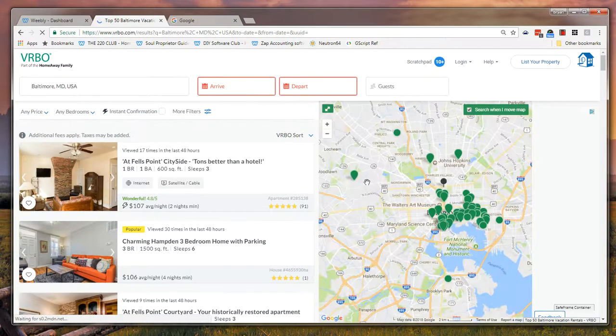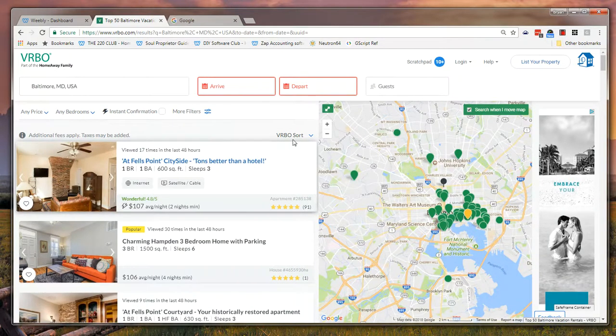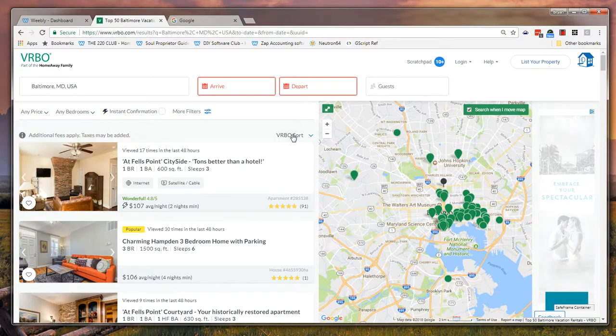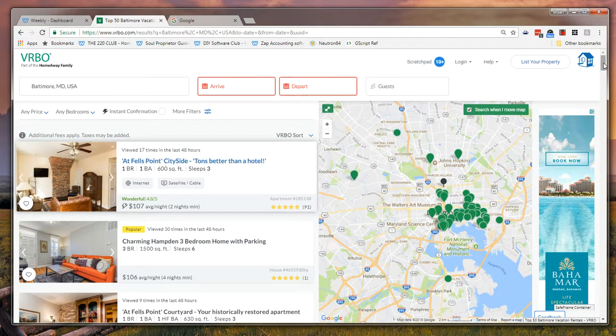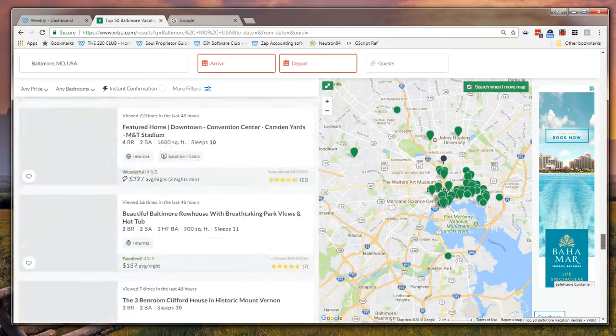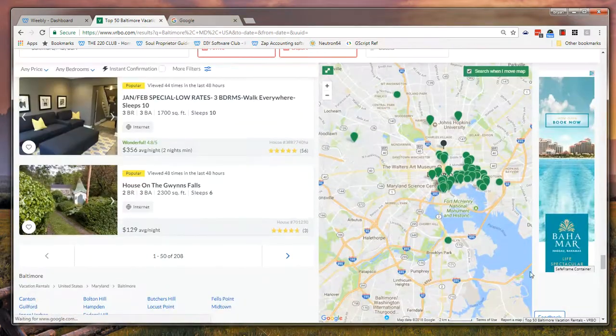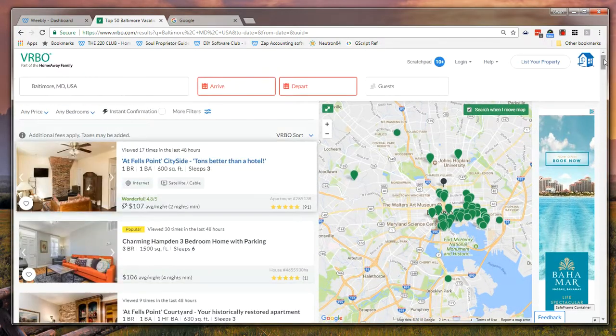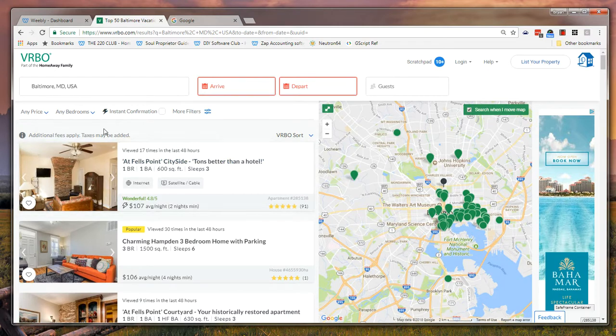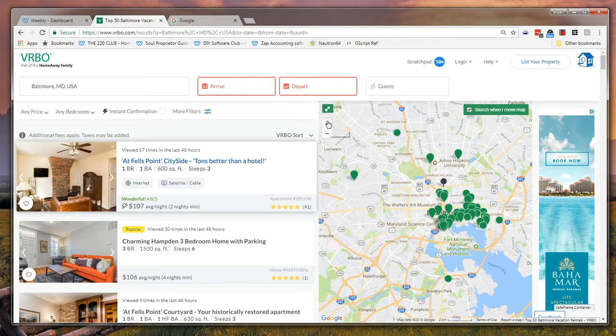Okay, so a consumer that comes here, first of all, they're probably not going to notice that this is set to VRBO sort, but there's actually a sort put on this already. But then you say sort, what are they sorting? I don't know. What the user has no idea about on this first page is that they're only looking at 50 out of 208 listings. Okay, so now why wouldn't they put you're looking at 50 out of 208 listings at the top here? Maybe if you want to control what people see, how about that?